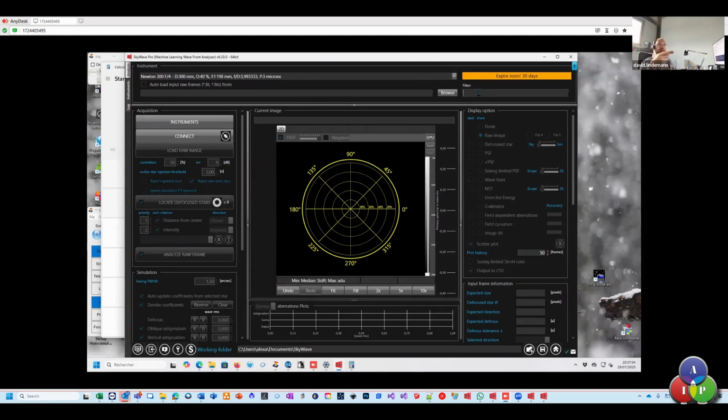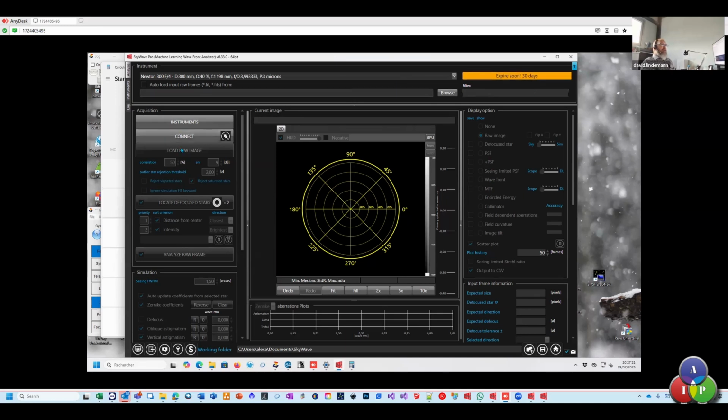And once a new image appears, Skywave is automatically loading it, analyzing the result and showing the result on the user interface. Now we did everything.